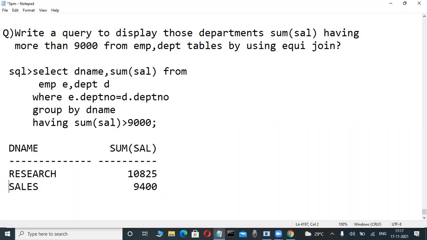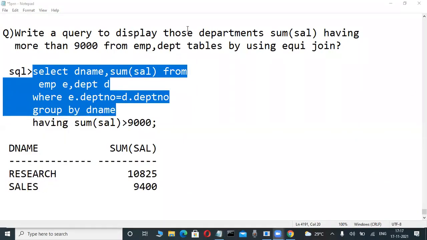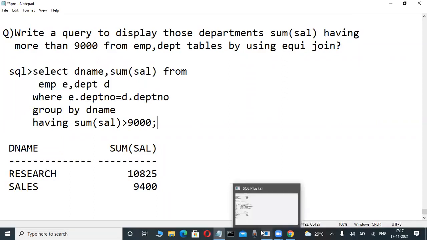Completed fast. Nobody should make a mistake. Very easy, no? If you want to restrict the groups after group by, we use the having clause. Already you have an idea. Practicing queries is important, that's why everything is better. Take a snap.